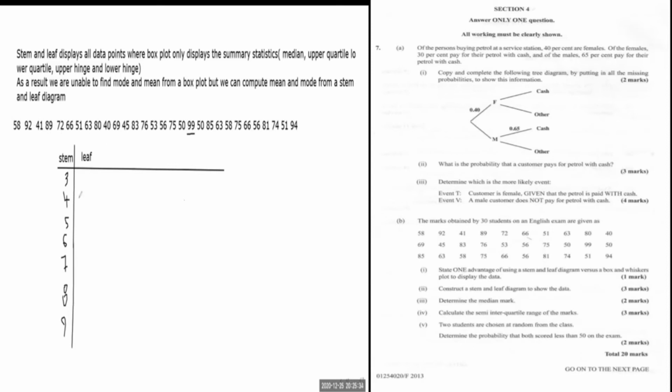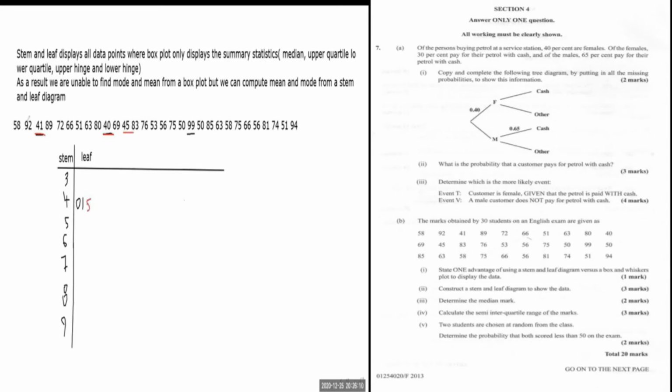I see 40, so we can put a 0. So underline this 40. This is out of the way. I see a 41, so we can put a 1 here. Get this one out the way. Let me change the color so I'm not confused. I want it in order. Is any other 40? No more 40s. There's a 45 here, so we can put the 5.